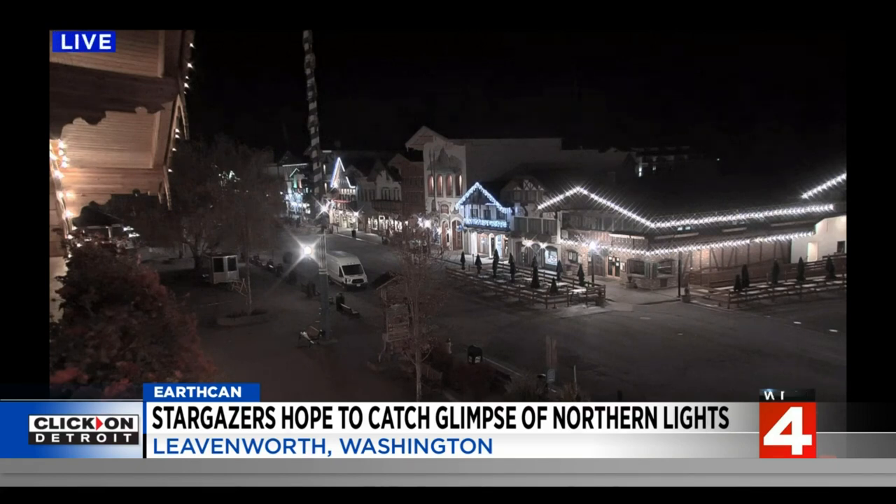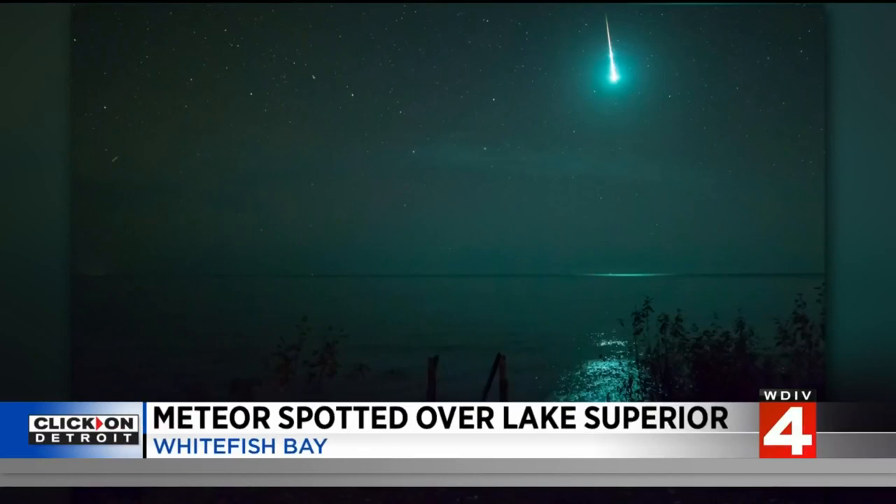But this week, stargazers got quite a show here in Michigan. Katie Palmer shared this photo with us from her recent trip to the UP with her husband and daughter. They were chasing the Aurora Borealis when she spotted this fireball in the sky high above Lake Superior. They were getting settled in for the night of stargazing on the shoreline of Whitefish Bay when it happened. She tells us it was bright enough to illuminate the entire shoreline with that blue-green glow, and it lasted just a few seconds.